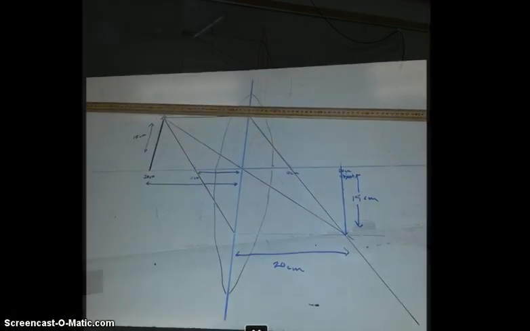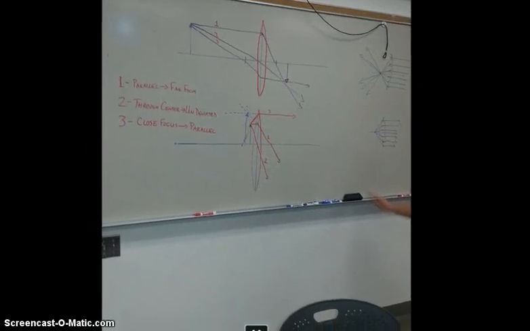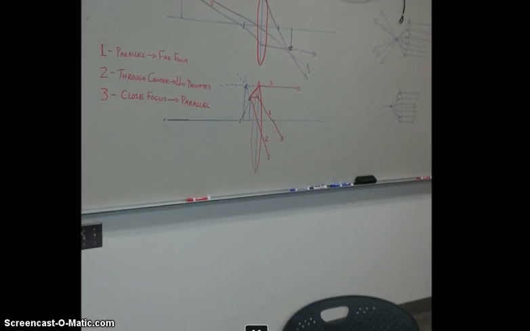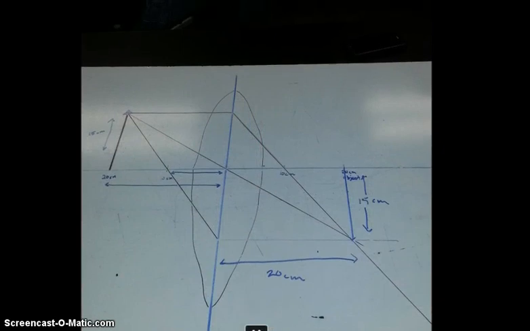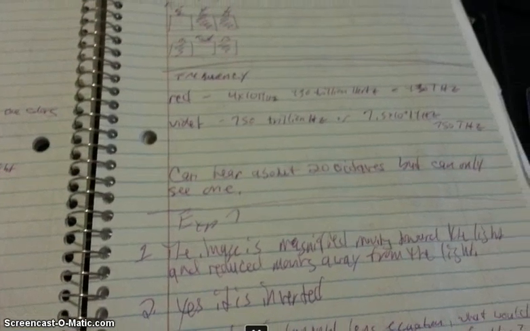We could predict, based on a certain height and distance, coming in through a certain focus, exactly where our image would end up projecting on the other side. We also had to trace that out in diagrams to show our focal point, how our distance of the object affects our distance of the image. So we traced how the rays would come in through a certain point and then also go back out.